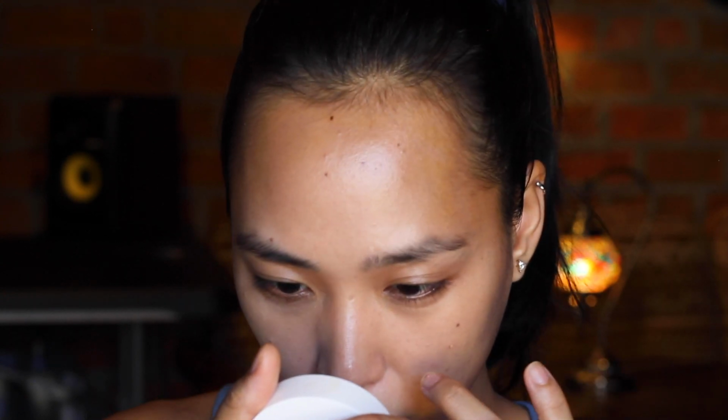But under my eyes, it's not the most smooth or hydrating concealer under my eyes, but compared to earlier, this is so much better. And sa nose ko, yeah, hindi siya okay sa nose ko. Mukha siyang dry sa nose ko. Like, naghihiwalay siya sa nose ko. And I feel like nakatulong din na I used my fingers. Kasi earlier, I used this sponge and napansin ko sobrang nasosoak up niya yung product and parang mas nagda-dry yung skin. Parang kinukuha din yung moisture ng skin ko. Ewan ko. Siguro ako lang yun. Pero sobrang dry niya kanina tignan.